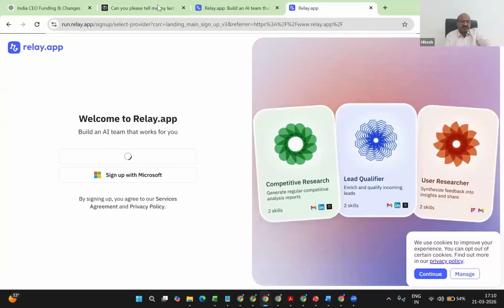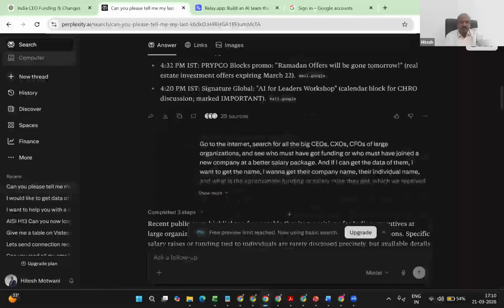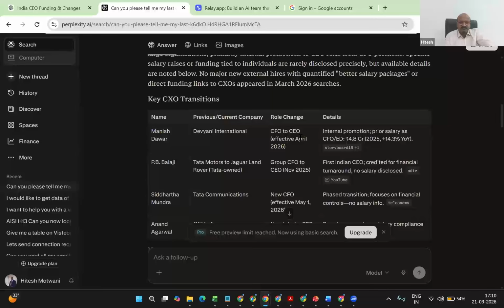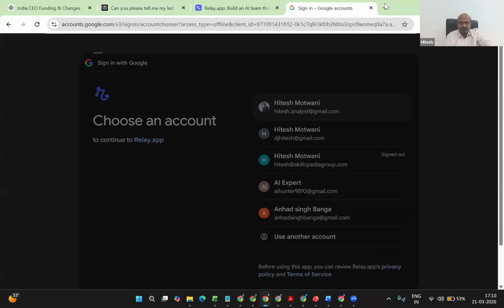So let's first take this data of ours that we got from here in a table format. But let me make some memory data right now because I don't have the email addresses of these people. Let me make a memory data.